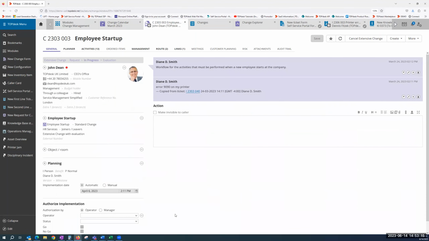When this gets assigned to an operator, they will get a notification for the specific task, whatever they have been assigned, unless they are the person who is, of course, managing the entirety of the change. In this case, Diane is our systems administrator. She can see the total change, but say, for example, HR, if they're only going to be, say, creating that employee onboarding document or filling out the paperwork for them on the first day, they would just get a notification to do that piece. So they mark that complete, it kicks off the next part of the process to the next person in line.